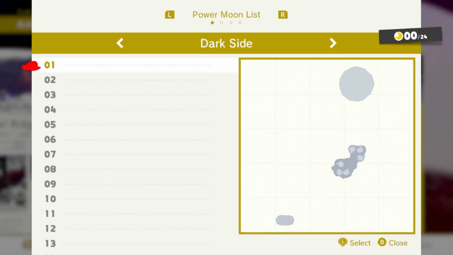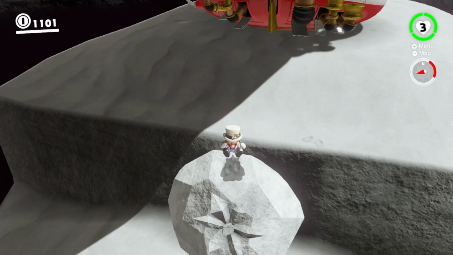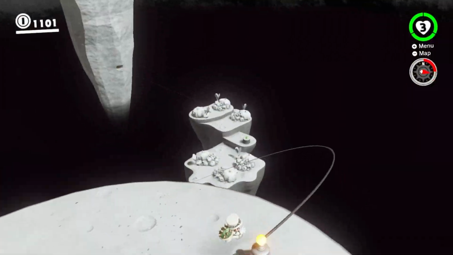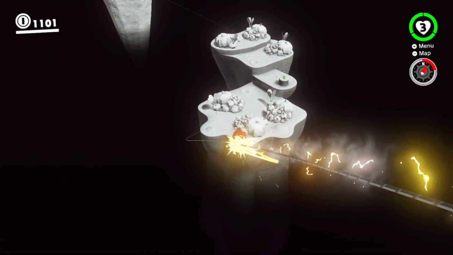But is there a list? If we look... Yeah, there is. There's 24 power moons to collect here. And we don't really have much of an objective, so I guess we'll just head to that island over there. So we take the electrical wire.